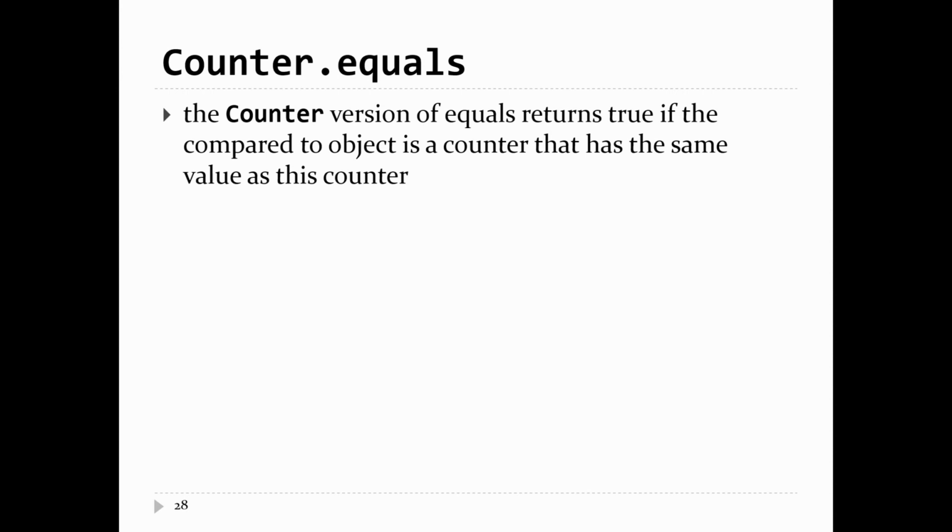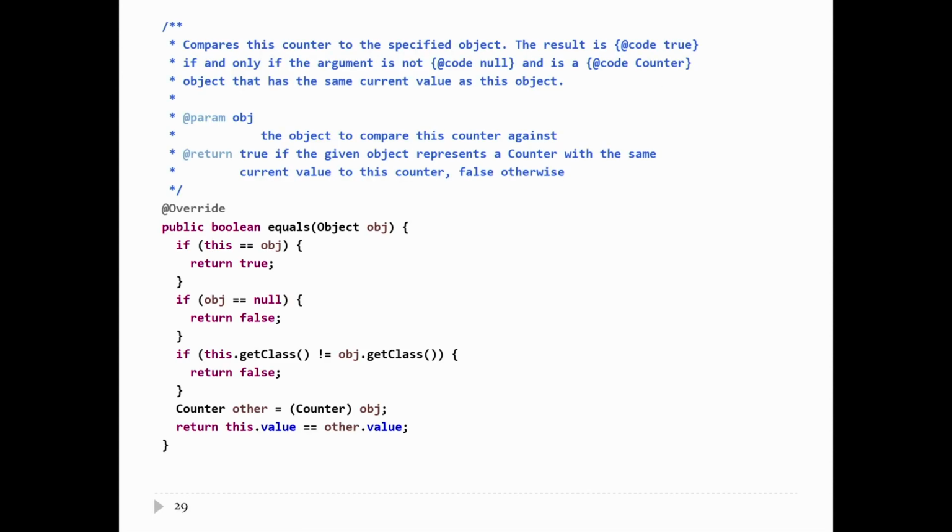When you implement equals, it's always the exact same steps. So if you're going to implement the counter version of equals, then you do all of the same things all over again. So inside the counter class, step 1, check is this equal to obj. Step 2, check if obj is null. Step 3, check are the 2 classes different. Step 4, perform your cast. Step 5, compare the fields of your objects, using the recipe that I showed you 10 slides ago or so.